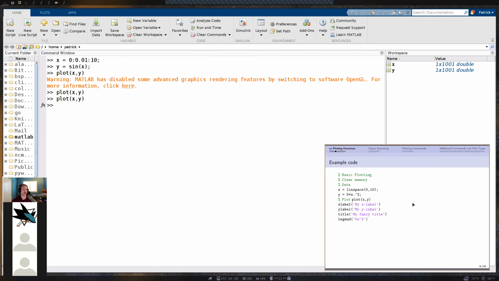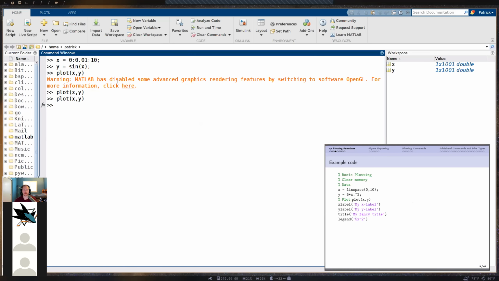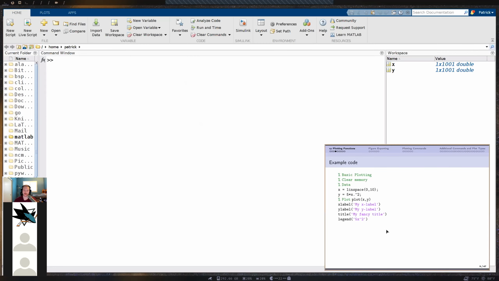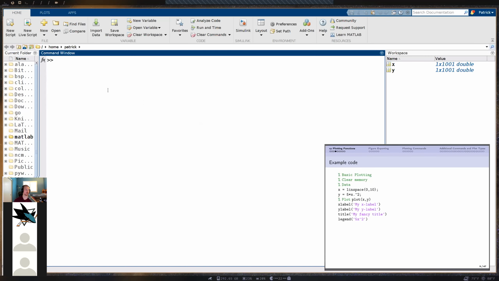Okay, so let's do an example here. Maybe you've already done the example that I showed up here, but this will be a bit different. We're going to define two vectors, x and y. Our x vector is going to be our x domain, and the y vector is going to be the equation that we're going to plot. And then here we're going to make an x label and a y label, a title and a legend. We're going to learn how to do that right here. I want you to go through this on your own. Obviously, I showed you what to write, but I'll give you a minute or two to type this out.